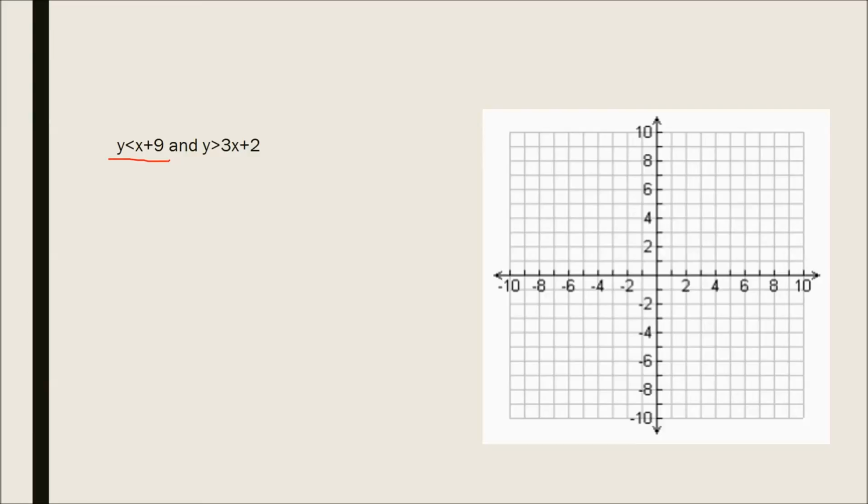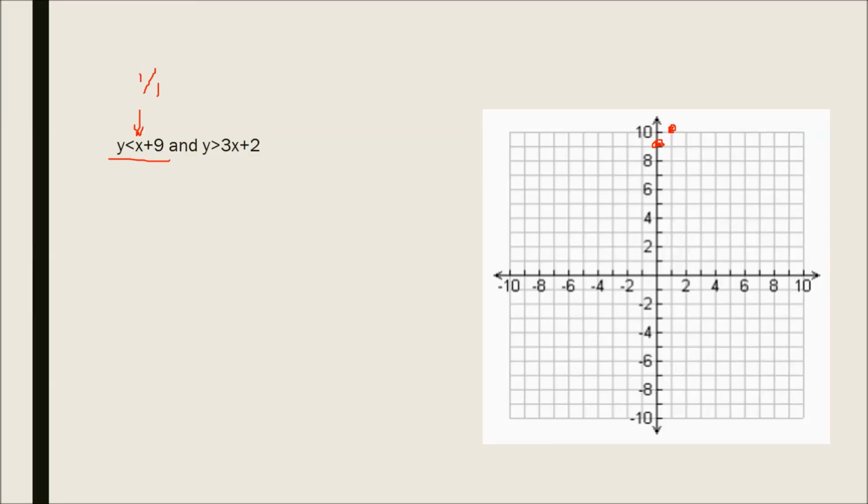So first I'm going to find my y-intercept, which is 9, and put a dot. Then I'm going to find my slope. Oh no, no number there, right? Well, there is a number there. Every number has a 1 over 1 in front of it. If you can't find a number attached to the x, that means your slope is 1. Take that into 1 over 1, and that means from my y-intercept, I'm going to go up 1 to the right 1. And that is my first 2 points for my first line.